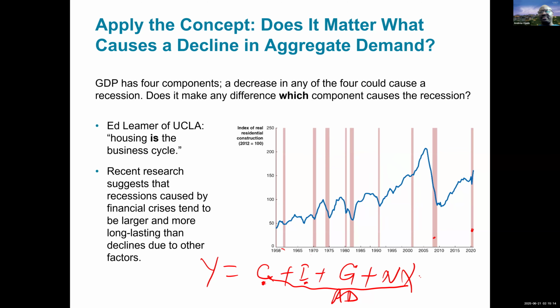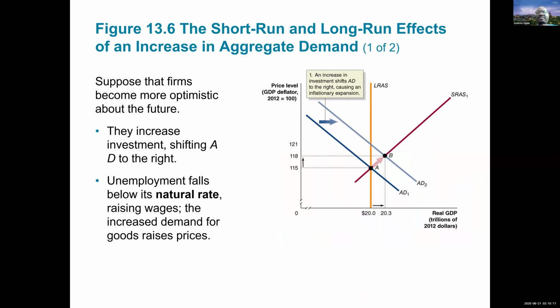What about a positive demand shock? So the economy can also be hit by a positive demand shock. So this is an example. Anything that shifts the aggregate demand curve to the right is a positive demand shock. So now you have to be very careful. Sometimes when I'm writing a question on the test, because in the first part of this chapter we discussed at length factors that shift the aggregate demand curve left or right, you need to know those factors. Because sometimes I may just say, suppose consumer confidence and business confidence go up. That is going to be interpreted as a positive demand shock. Or suppose government increases spending and lowers taxes. That shifts the AD to the right. So that's a positive demand shock.